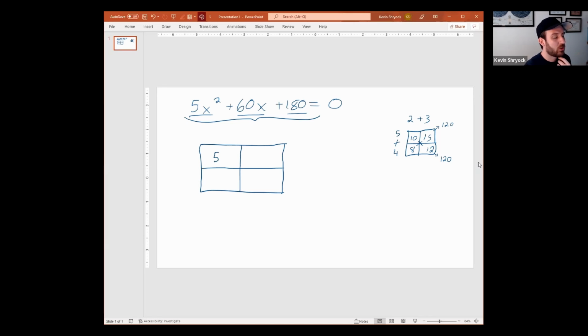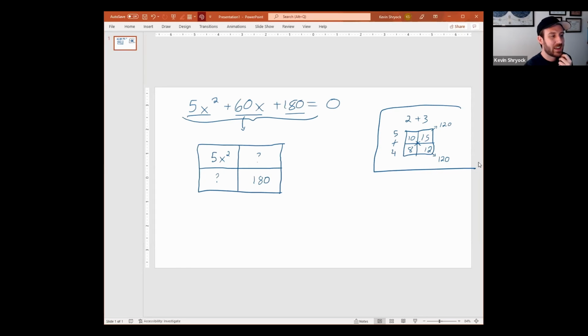Let's put the x squares in one region, for reasons you'll find out when you rewatch the lecture. We're going to put 180 in the diagonal because it shares no common sides. The others were x by x. These are 1 by 1s. There's no commonality there. Okay? I need to put the 60 in one of the 2 regions. I could split it up, a little bit more, a little bit less. I don't know exactly how to split it up. We'll come back to that because I'm curious. I don't know what goes where, but I know from my truth of rectangles, there's a diagonal pattern.